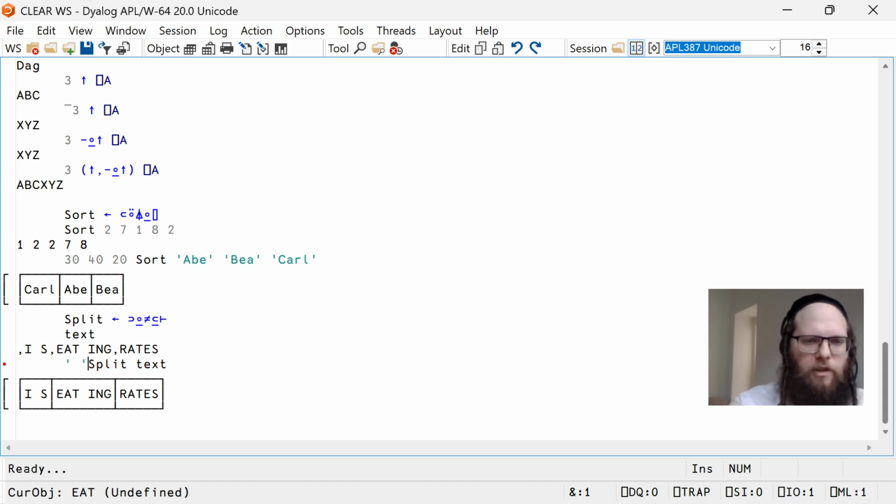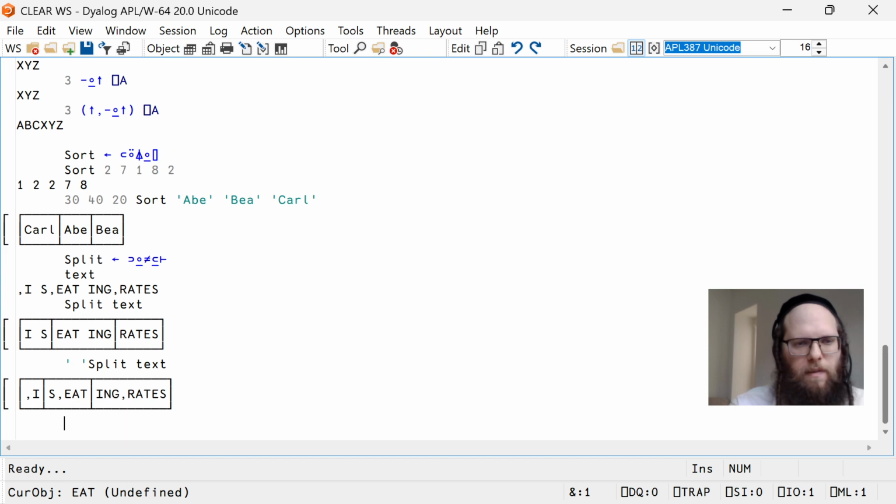If we give it a left argument of, say, a space, it splits on spaces instead. What happened? Well, we've got this fork still, but now we've got a left argument. This gives us the text as before. Here, this is unequal, where we pre-process the left argument to the first. Well, we gave it a single space, and the first of space, that's just still a space. So we compare space to the entire text, and that gives us the partitioning mask.